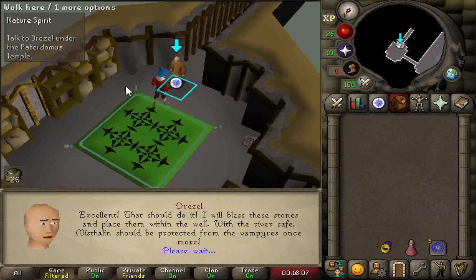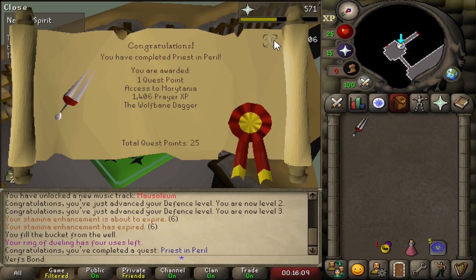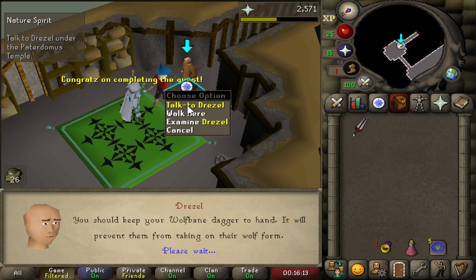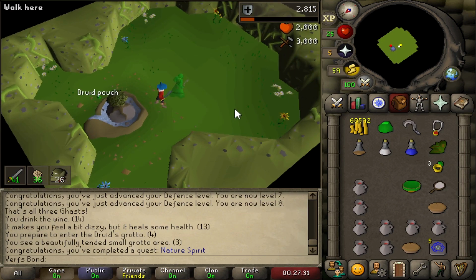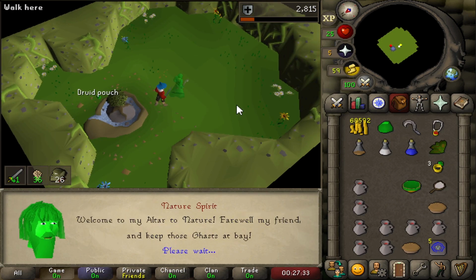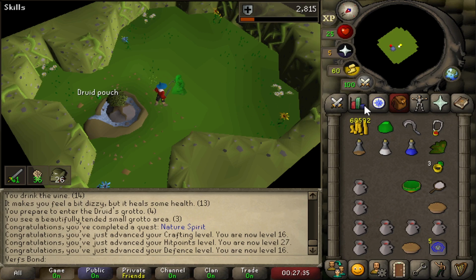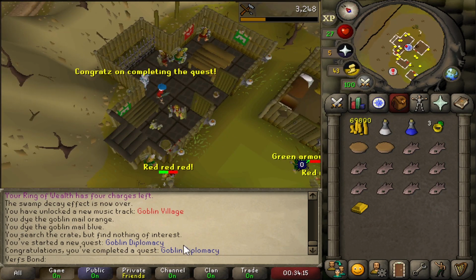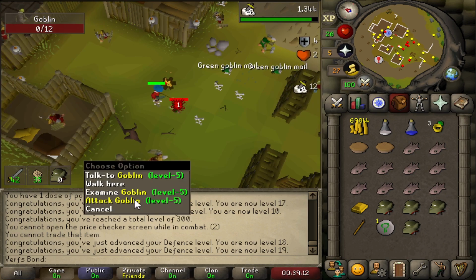Did Priest in Peril quest, I can now enter the Stinky Swamp, I got some more prayer levels, and I was able to do this quest with the stats from the Waterfall quest. I also decided to do the Nature Spirit quest for the first defense levels, and the basic stats are starting to look like something.